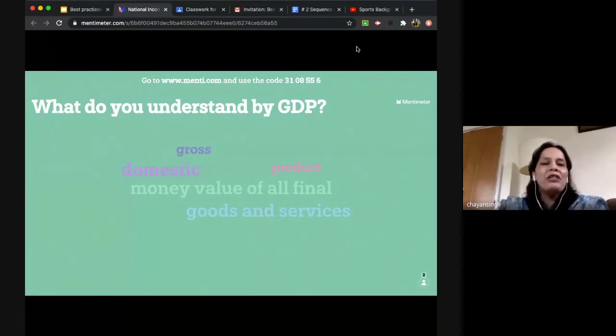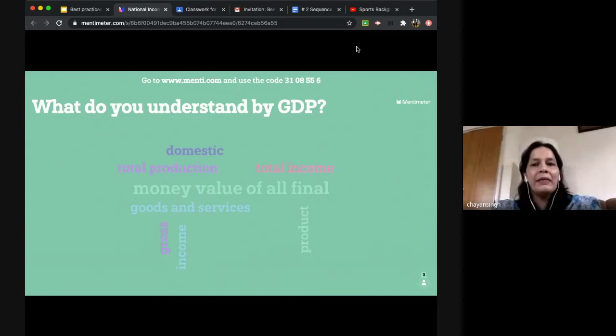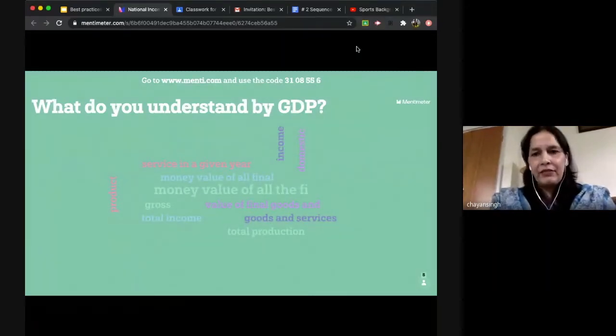Great. And if I were to take this definition a little further, it would be the money value of all final goods and services produced within the domestic territory of a country during a given time period, which is usually a year. So now that you would have brushed up their prior knowledge of the GDP, there are certain terms in this definition that would also require some clarity. So for example, final goods and intermediate goods, which you can actually elaborate using the next slide that I have for you. I'm going to move further ahead to the next slide.